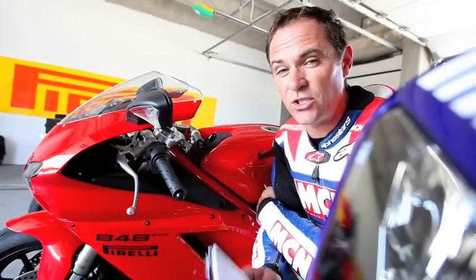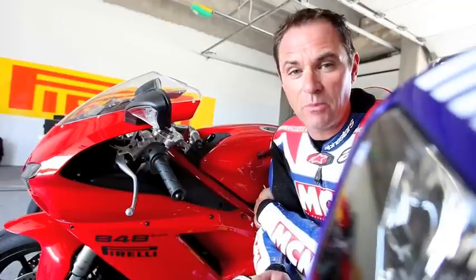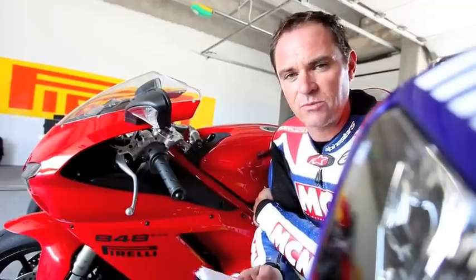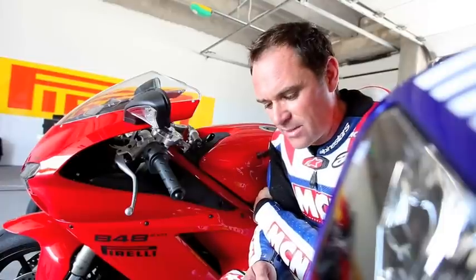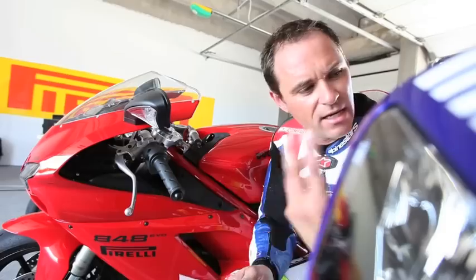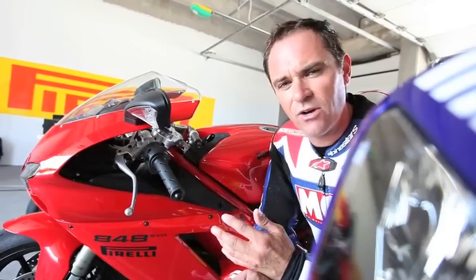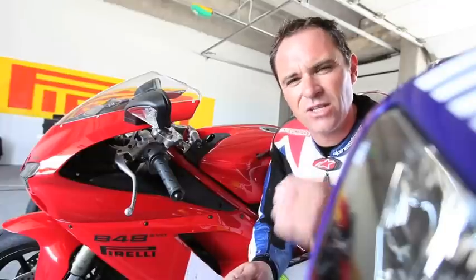Let's do some half-time scores. We've ridden all three of these bikes on the track, and they're all equipped with SC2 Supercorsa racing tyres. We've actually got one of Pirelli's Italian Championship Superbike riders to do our lap times — he knows the track better, so it's more consistent. The R6 posted a time of 1:54 and did a maximum speed on the clock of 257 km/h. The R6 is absolutely fantastic to ride — it screams. It's actually the comfiest and roomiest of the bunch, but it feels a little bit old now. The quality of the suspension and the brakes isn't quite up there with the rest.